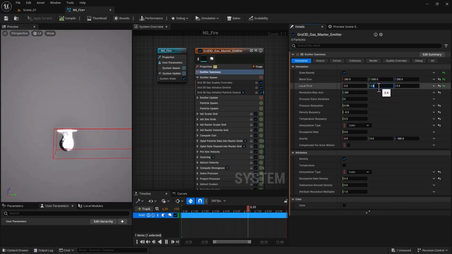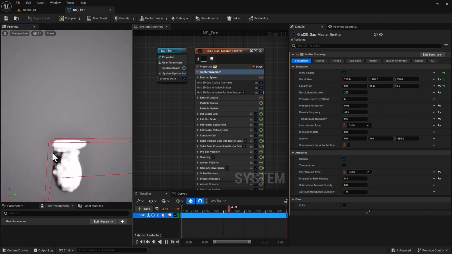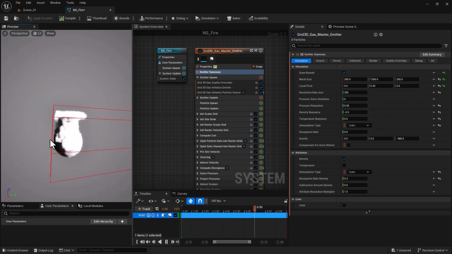Maybe 3.8 or maybe 3.5 works for me. I'm gonna try 4, maybe 4.3. Yeah, that's as far as I can go without actually getting into the boundaries. And you really don't want to do that because this emitter cannot live outside the boundary. And if there's any cutoff, you actually will see a seam. So to be safe, I'm just going to go with value 0.42.